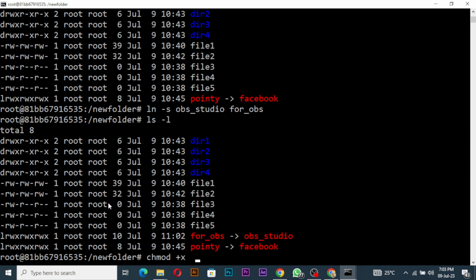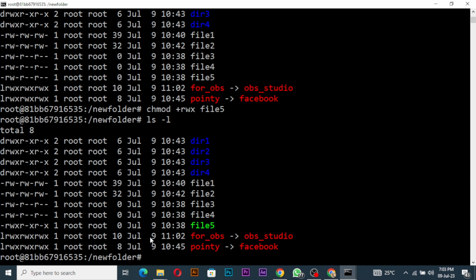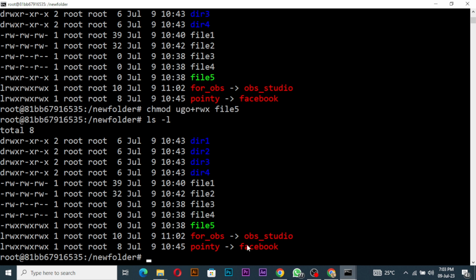And then for file 5, I want to add read, write, and execute to all of them. Press enter. If I list it, can you see file 5? Read, write, execute. I think it only affected the first one. Okay, with ugo, I think this one worked better.